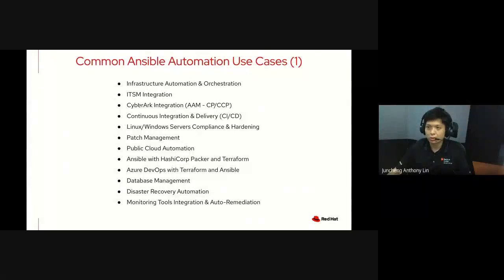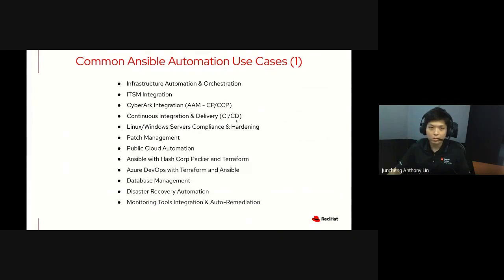Different things. Then the ITSM integration, for instance with ServiceNow. The security integration, where we can use the native integration that we have with CyberArk to do credential retrieval, for instance.